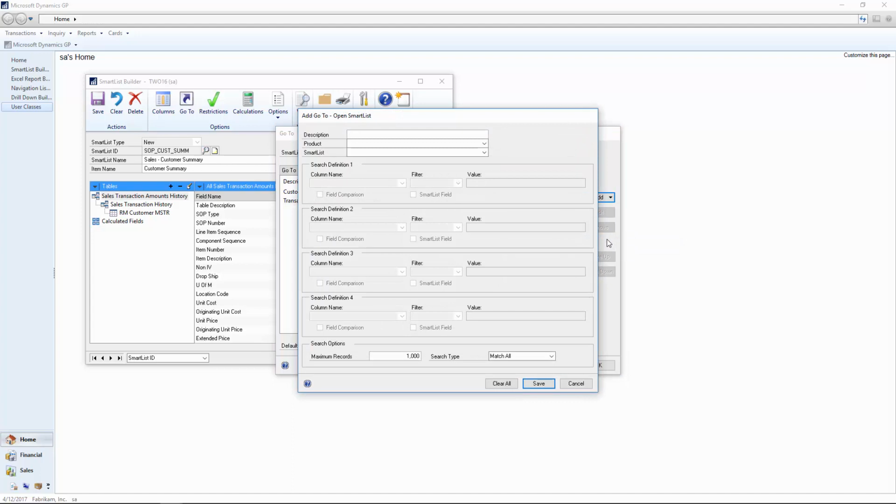And that'll launch our Add Go-To Open SmartList window. We're going to enter item SmartList for the description. We'll select the product of Microsoft Dynamics GP, and then the SmartList of items from the drop-down. In the first column, we'll select item number.